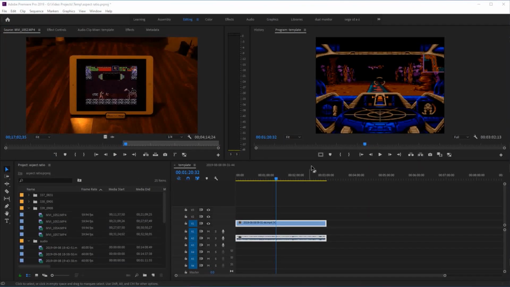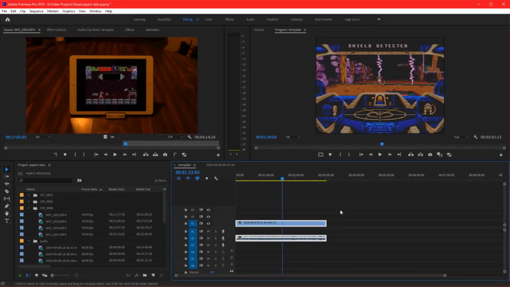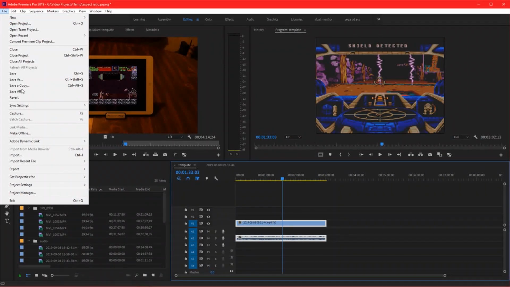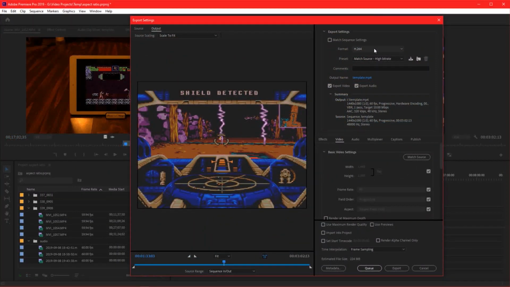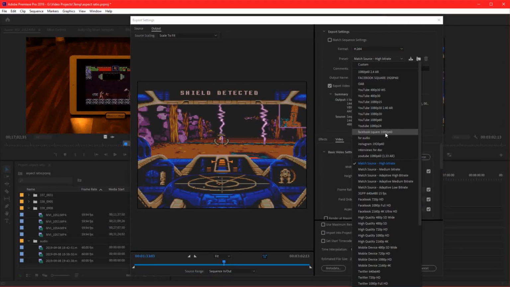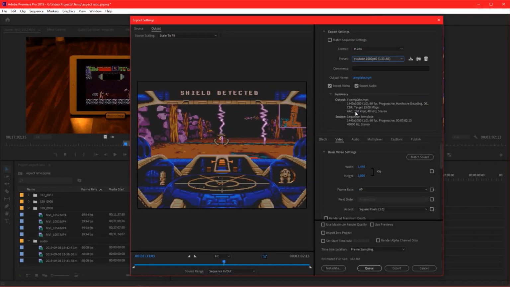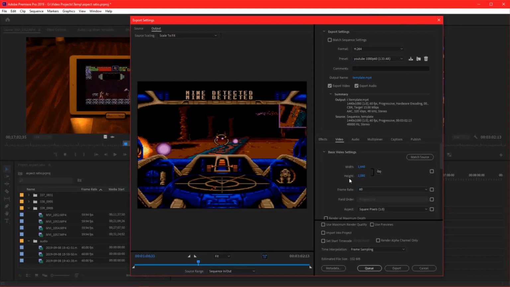And then after you have your sequence laid down and set up, you can simply go up to File, Export, Media, and then I choose H.264. I have a template set up for this, but essentially your template will be 1440 by 1080, 60 frame, square pixel, progressive scan.